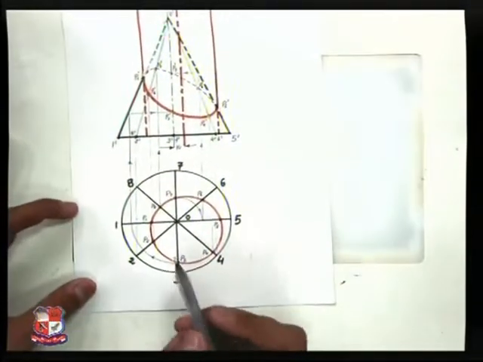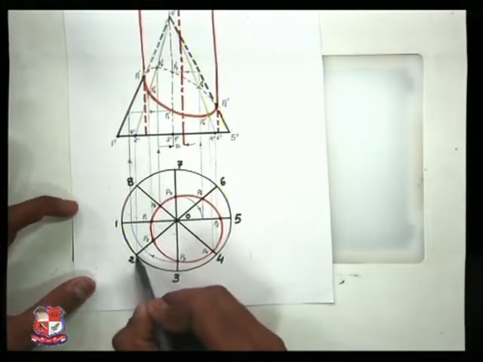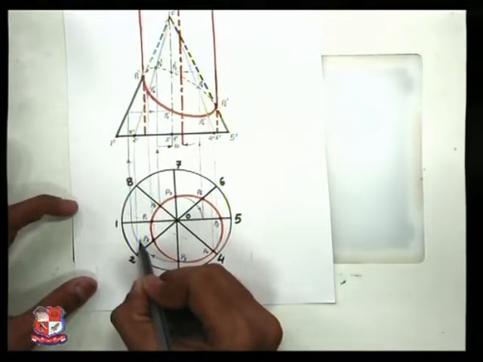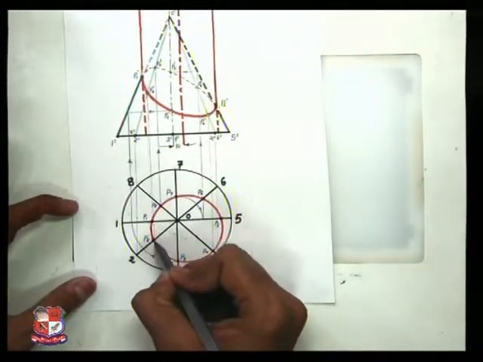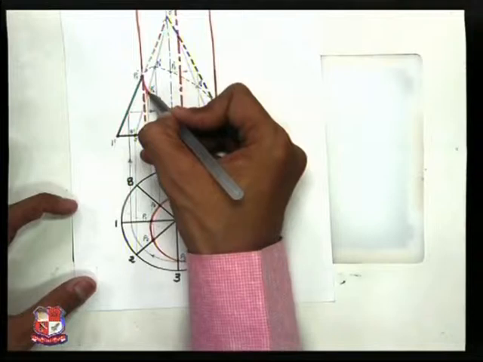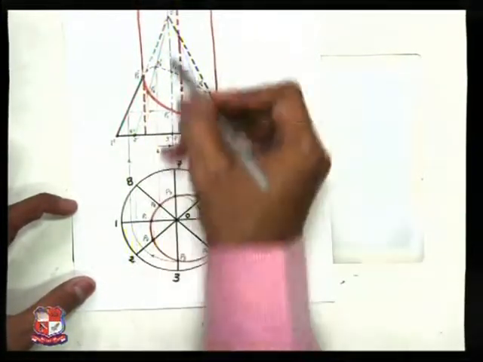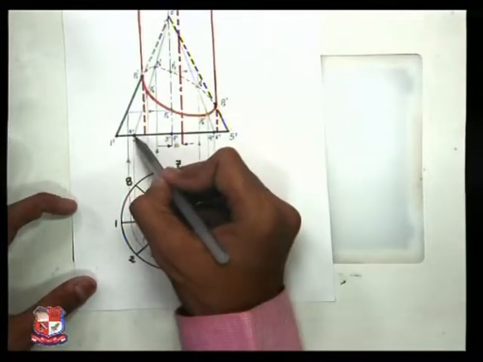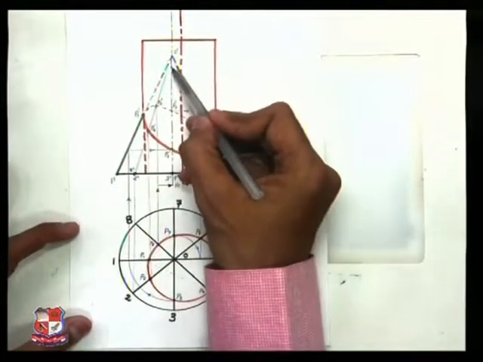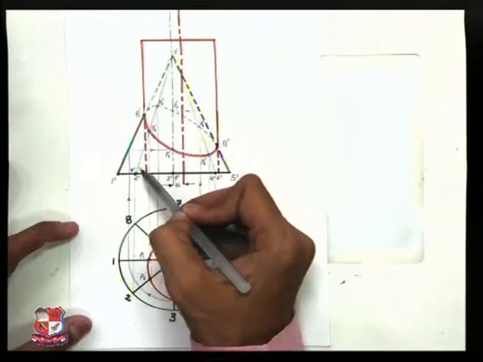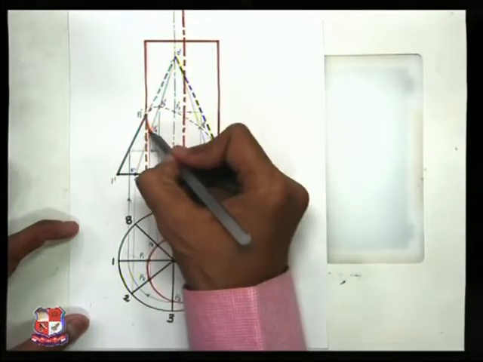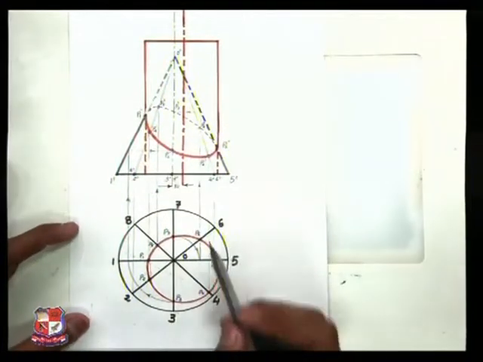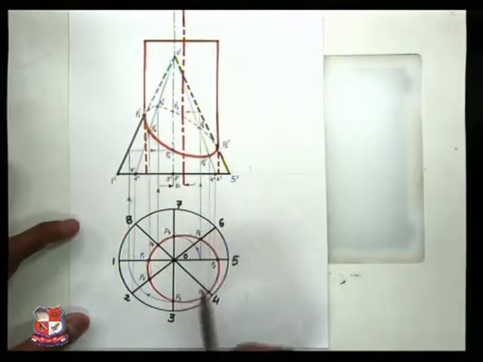Now to pick up point number 2, on generator O2, point P2 is there somewhere here. From here draw a straight vertical line like this, and that will cut generator O dash 2 dash. Here 2 is there, so from here draw a vertical line, here is point 2 dash, and O dash 2 dash is the generator. On O dash 2 dash, mark point P2 dash. Similarly P3, P4, P5, P6 and so on.